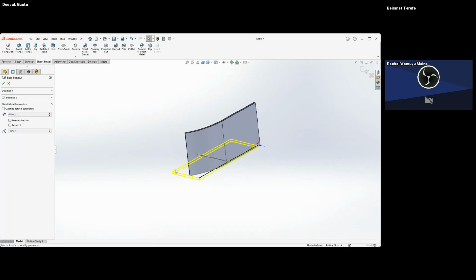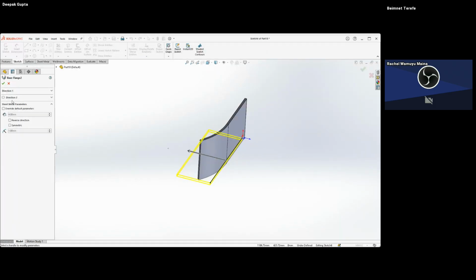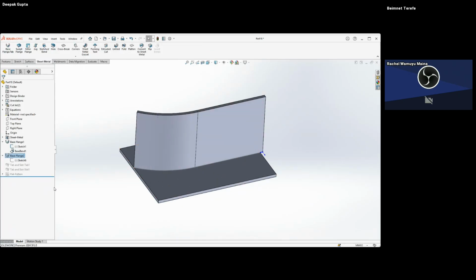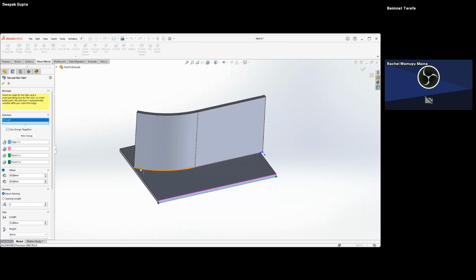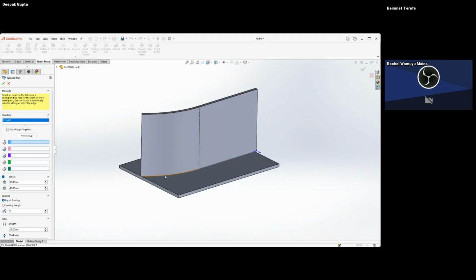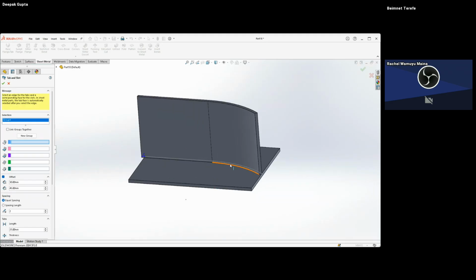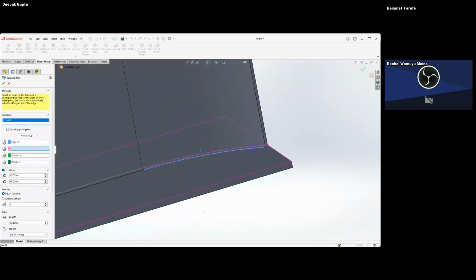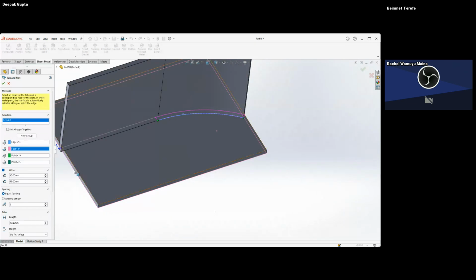Let me just extend it to the other side as well. Okay, so let's go to the tab and slot feature. I'll just edit it, and choose a new feature. And then this is my face.